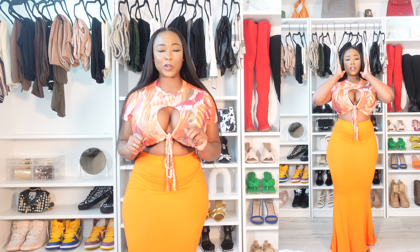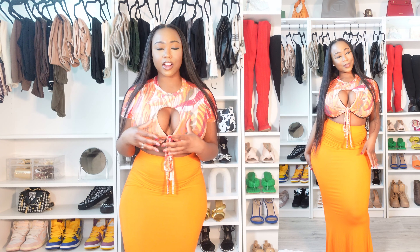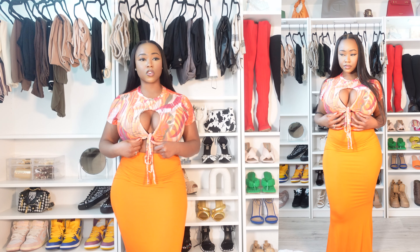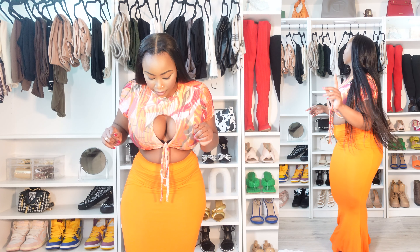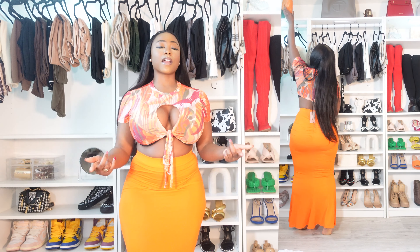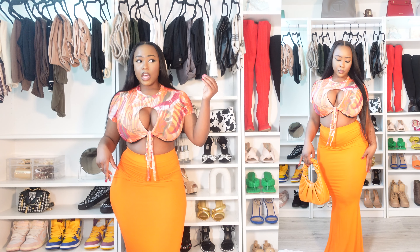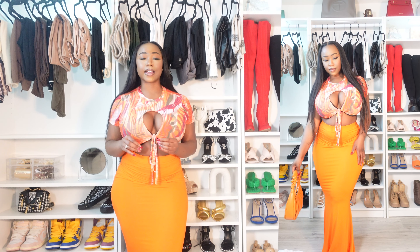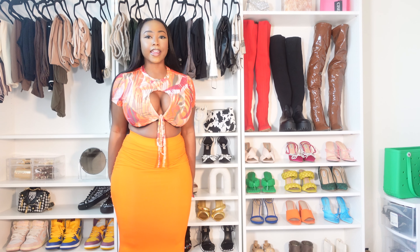Here are the next two pieces. These two pieces are sold separately, but I tried them on together because I got them to match each other. I want to start showing outfit combos to give you guys ideas on how to style things. And let me just say, this right here is super sexy. I got the shirt in a large — perfect for me — and the skirt in a medium. I'm so happy I didn't go with a large on the skirt because it would have been too big and too loose, and it wouldn't have had the same grip against my body.